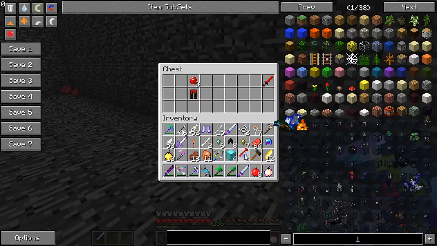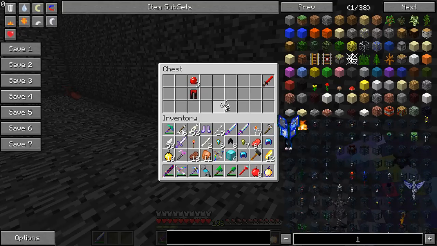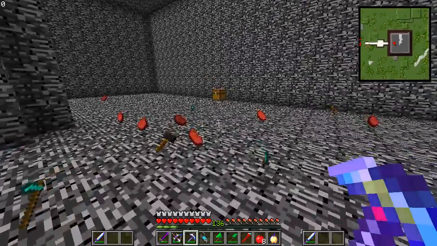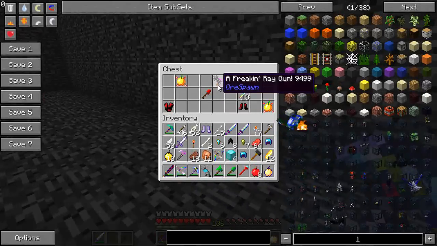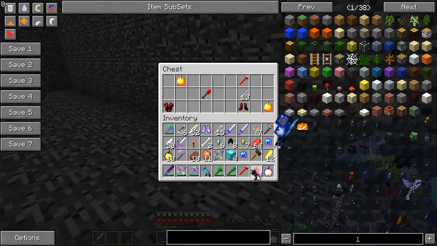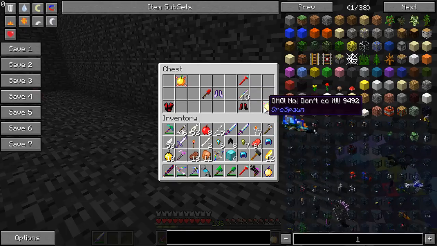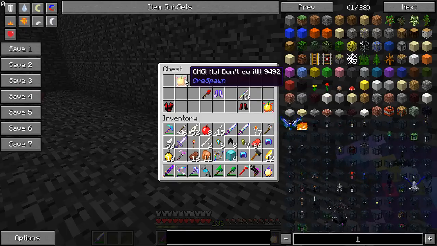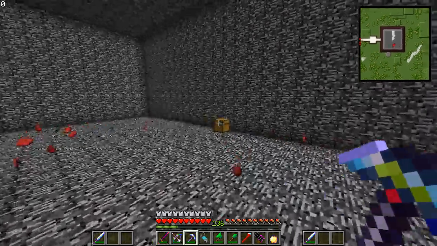Wait, we could get Thunderstaff though, because then we can try and destroy some of the spawners. Please say this is it. I got a freaking ray gun, dudes. I don't know if that's good or not, but I got a freaking ray gun. I don't think I want anything else out of that. I don't even know what that is. I think that's a nightmare spawn egg, but I'm not too sure.